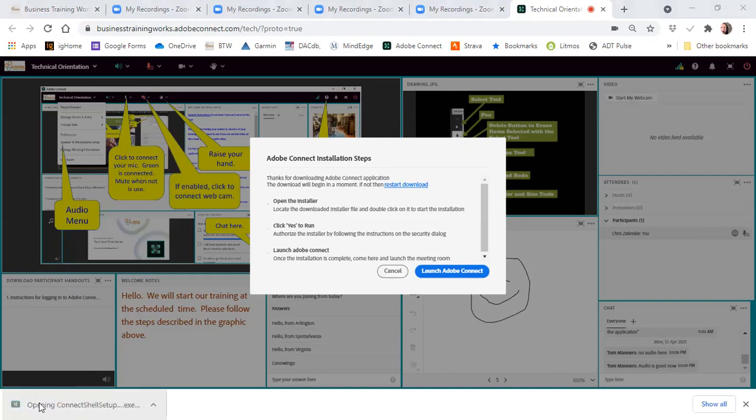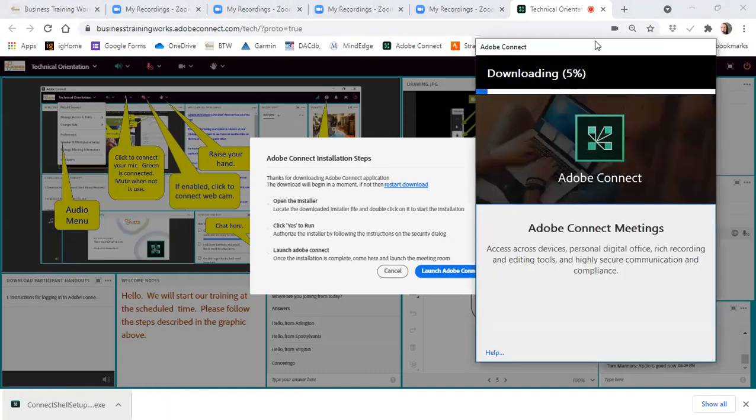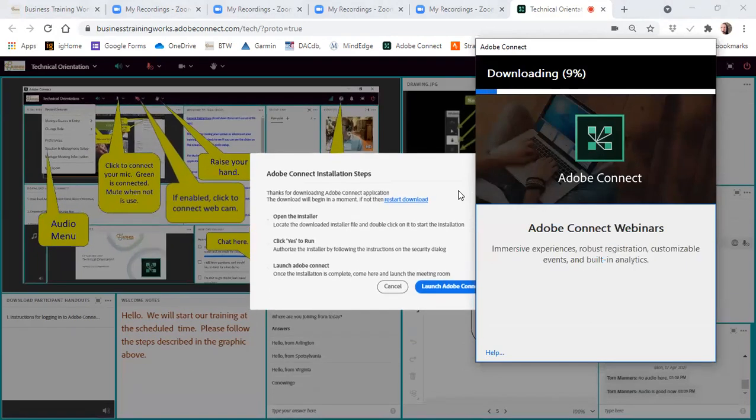But I can also just double click on it. And it popped up on my other screen, but here it is. And so it marches through pretty quickly. Gives you a couple comments here. You can read those if you want. These are promotional by Adobe. And we're almost there. Good time for getting a cup of coffee. Part of the reason we ask people to log in a few minutes early to our meetings, just in case they needed to do this, but it really does not take very long.